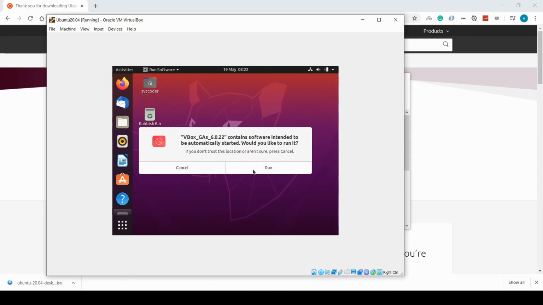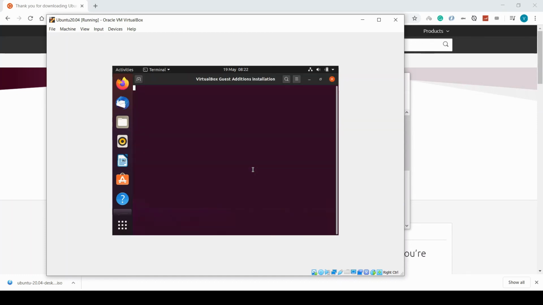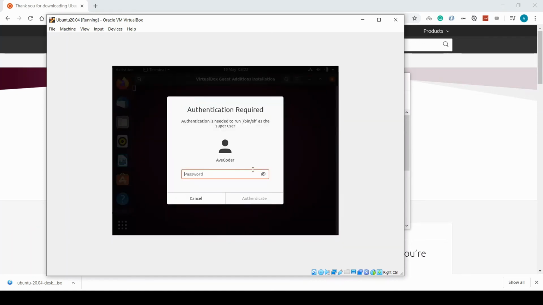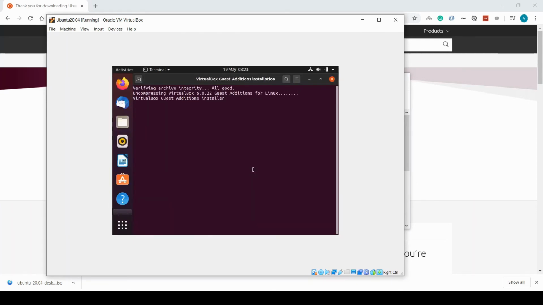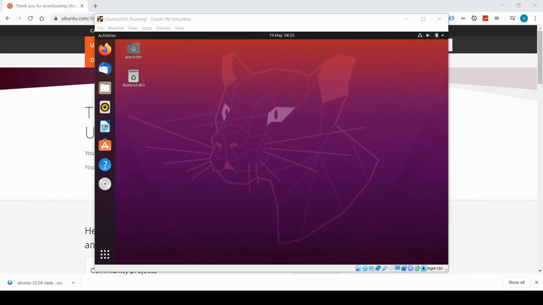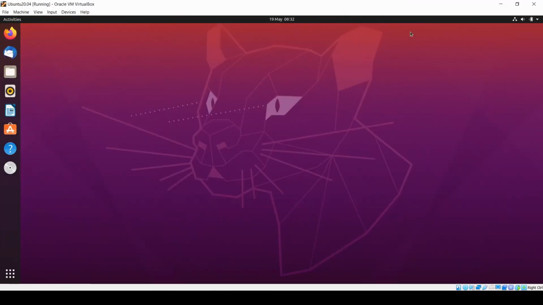So we're clicking Run, confirming our password, and after it will finish, we'll have no problem to use Ubuntu as a full screen application. So now I can click on the full screen, and as you can see, it's much better than it was.